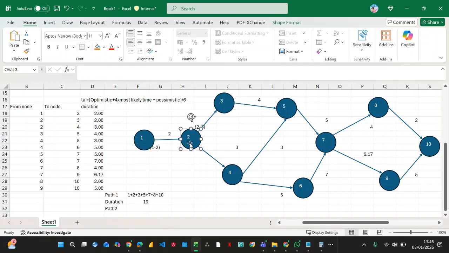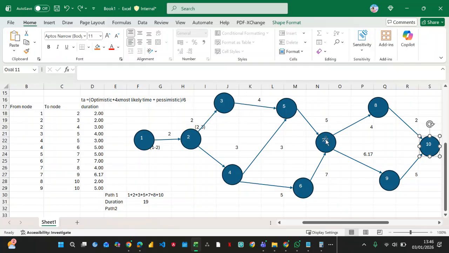We are moving from here. So we can say 1 to where? We move from 1 to 2, right? Then when we move from 1 to 2, we'll move to 3, we'll move to 5, and then we'll move to 7. Now from 7, we go to 9, then we get to 10.